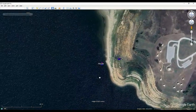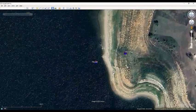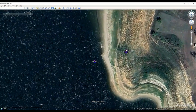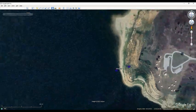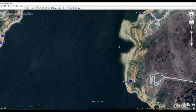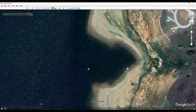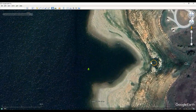All right, keep moving up here. We've got a couple house foundations. You can kind of see them. There's a couple, they're all scattered throughout here. This would be money to go out and fish. There's one out here that's still in play that you can fish. You can see some additional rock and some debris. This is great stuff to fish for sure, especially when that water comes up. That house is definitely going to be in play, and that pond for sure too. Got another little mini pond here as well.